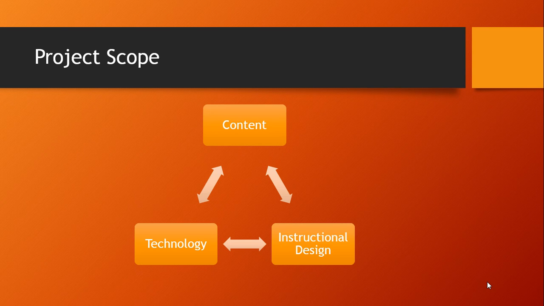So if you are interested in learning a new technology, but you know you don't have that much time, just choose something that you already know. If you're really interested in learning a new technology and you're very quick at learning new things and you have enough time, then feel free to experiment with new technologies. But striking a balance between these three items is going to be very important for you to be able to have a manageable experience throughout the course. So I hope these instructions are helpful for you to determine the project scope for your e-learning module.